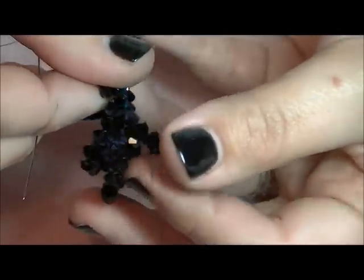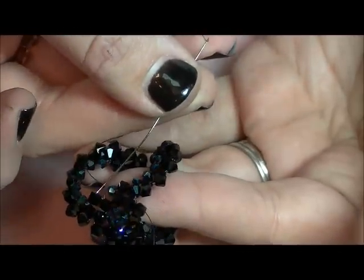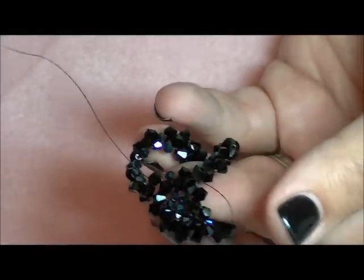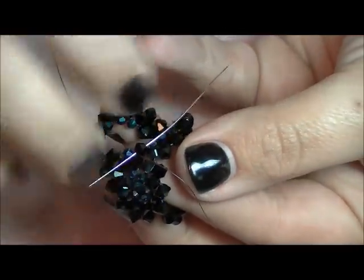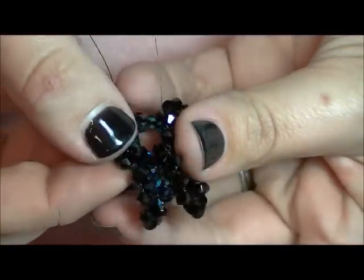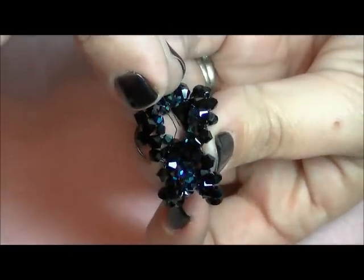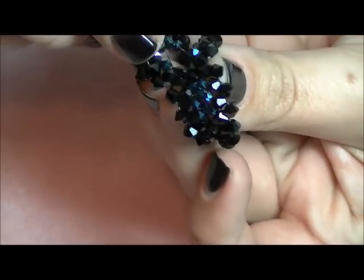So push it down in there, and then take the needle that's on the right hand, and you're just going to go right up through that second 4 millimeter that you had there in the center. And then same on the left, I'm going to go right up through that second 4 millimeter that I had to the center, making sure to push the 3 millimeter that I just added down into that center. So you almost don't see it. You can barely see the color down in there.